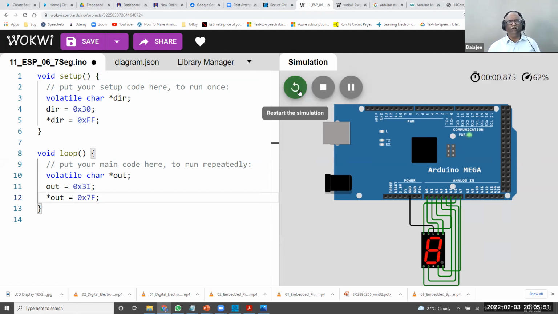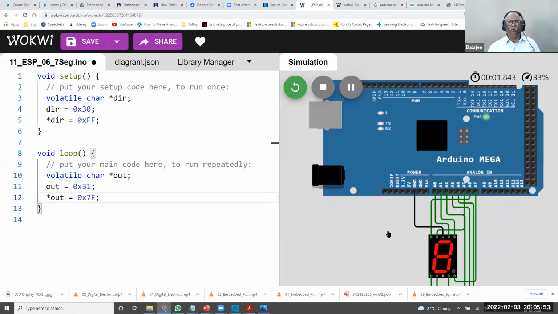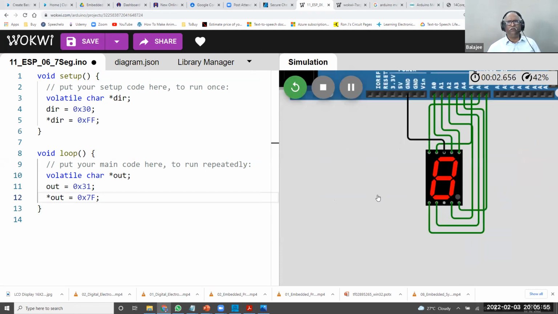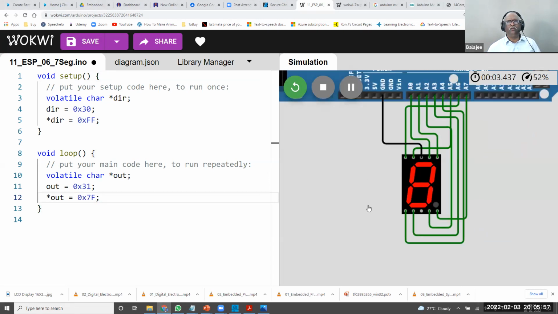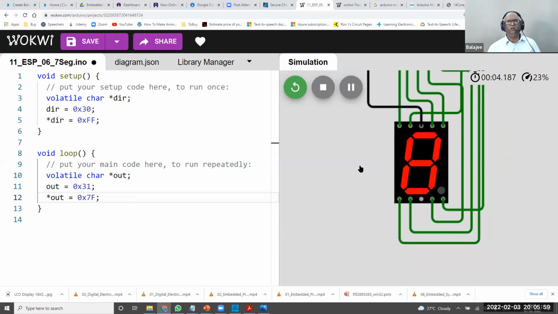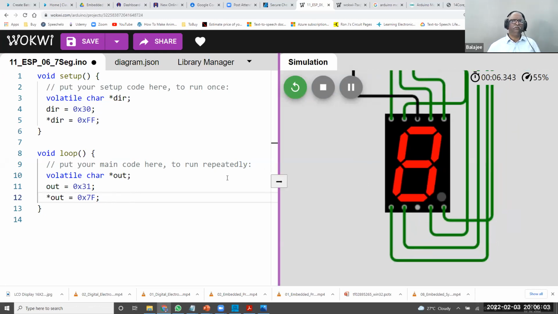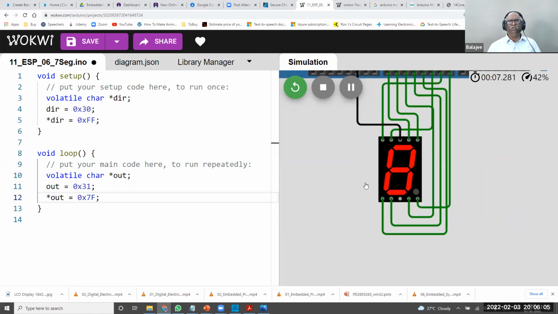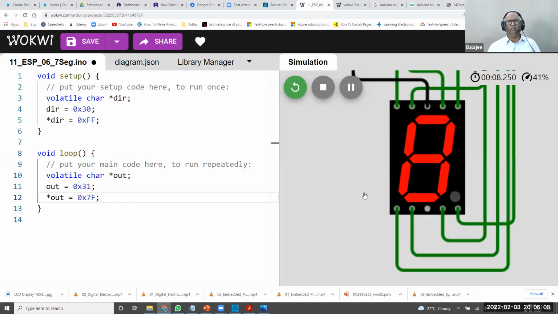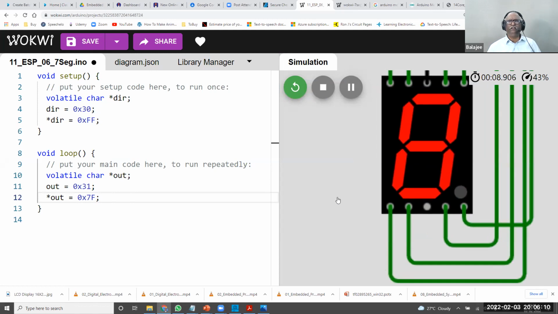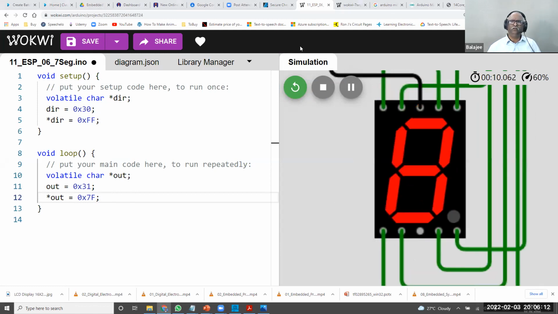See here, you can display anything on this. If you want, I can make that much bigger. Yeah, now it is fine. Am I right? Once you know the connection, then I can show only the display big. That will be easy for us to understand. That is what I explained in the class from the beginning.